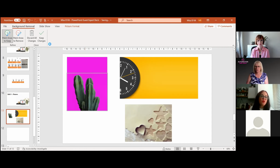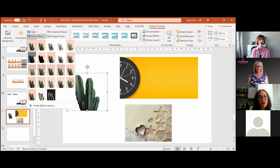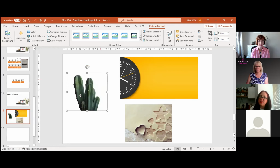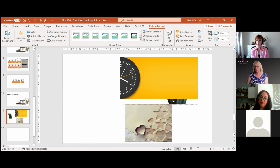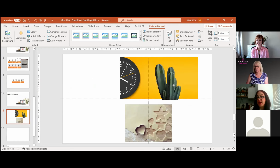I think you can change the colour, and actually it's quite funny, bringing it up now. So you can change the colour background here. You can recolour it, but sometimes what I would do in that case is put this picture, because now this is all clear, over a colour box as well. Right, okay. If I bring this one to the front now, you can see that you can just use it on a block colour too. Right, yeah, okay, that's great.